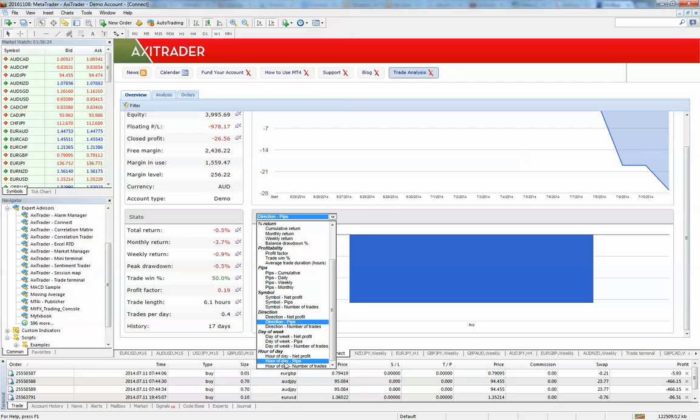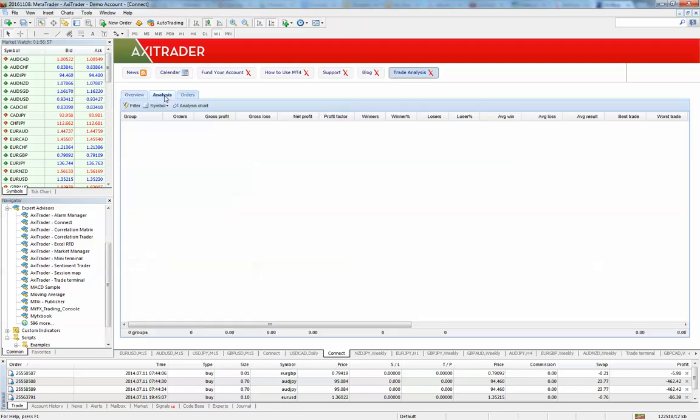Hour of the day is very useful because it allows you to figure out if there's a particular time of the day that you're more suited to trading. Now imagine that you are a trend trader and you find that you're always getting the breakouts during certain times of the day. It might mean that you can save a couple of hours off your day when you stop trading because you know that those times aren't profitable because the market tends to be sideways. But when the market starts moving, you become more profitable, and this will allow you to see that quite simply over time.